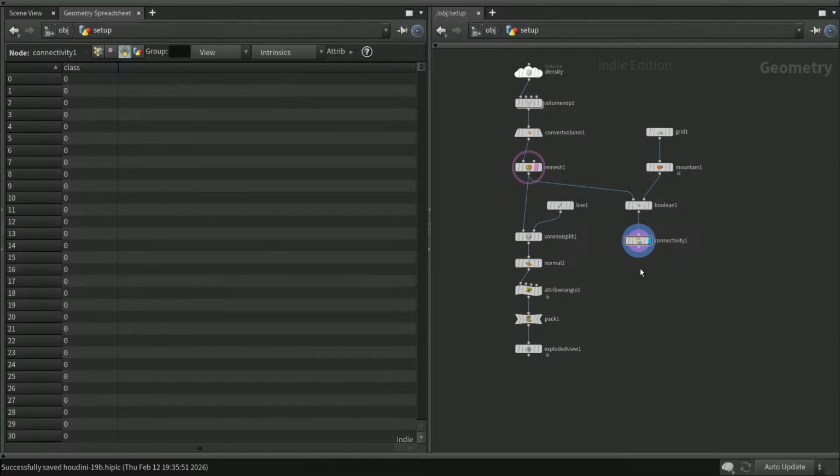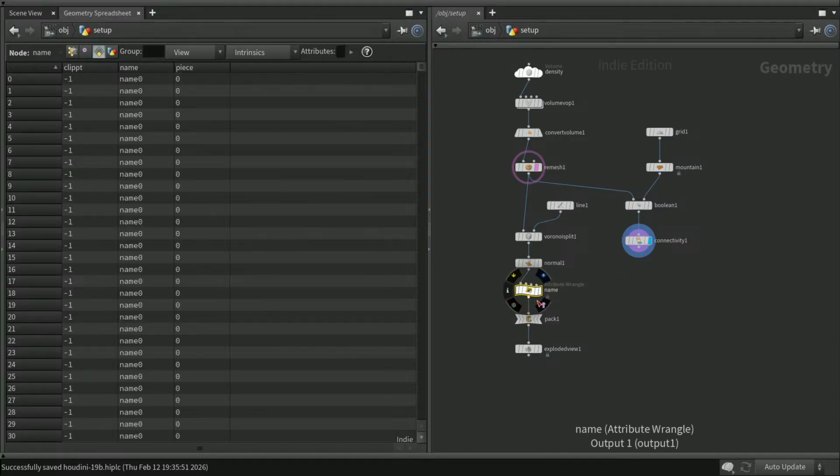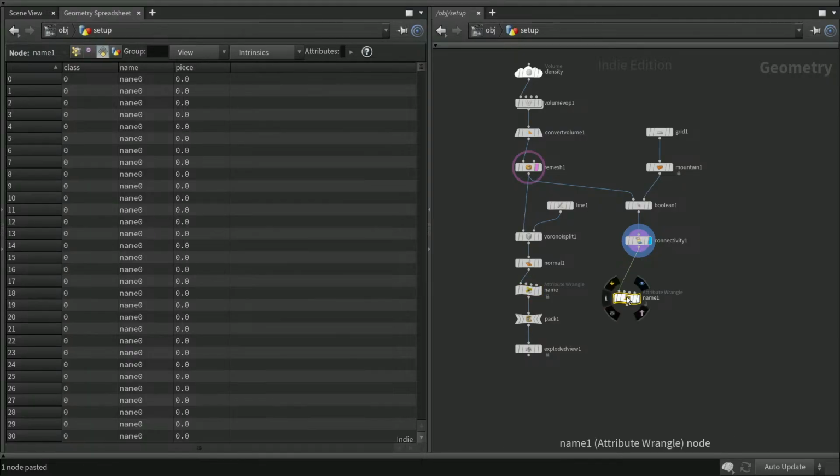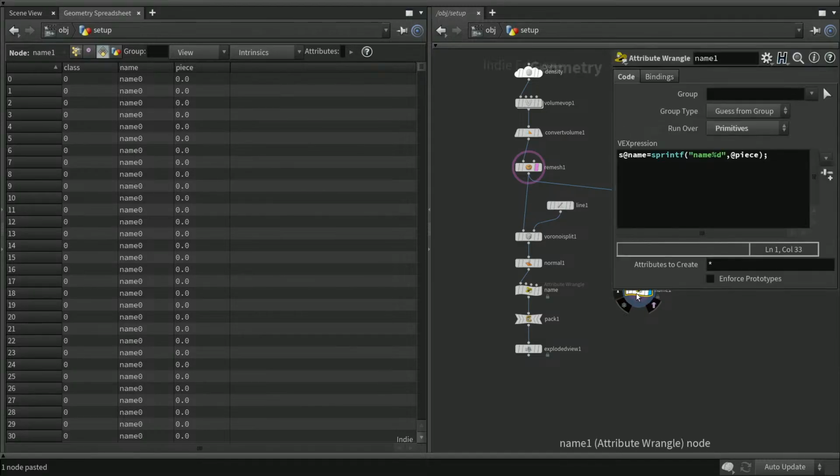And again we want a name, so I will rename the other attribute wrangle to name and copy this because it will be very similar, and connect this to our new fractured mesh. And let's edit this. So in this case the attribute is called class rather than piece. So let's add class here.